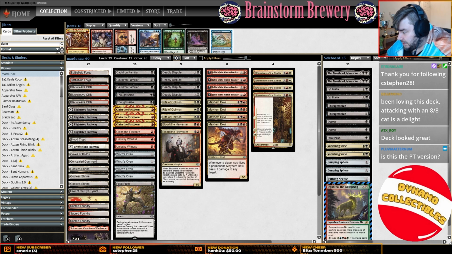The sideboard felt decent. I don't know about Go Blank. I think you might rather have Unlicensed Hearse, but it does, I guess, work with all the discard. I just feel like it's a little too much discard. And I think Hearse can come in more matchups, whereas Go Blank is pretty medium. It's only okay against Phoenix or heavily dedicated graveyard decks.